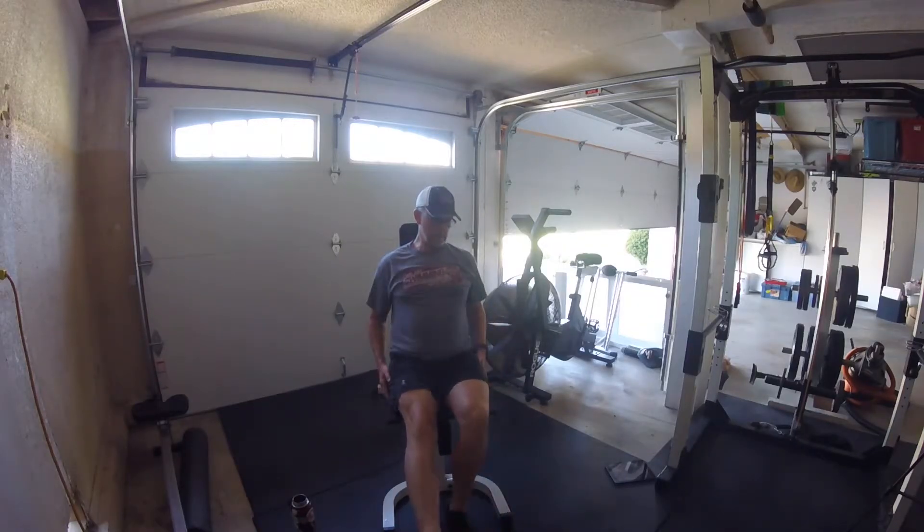We're going to do a breaststroke pull to warm up our shoulders. Shoot the hands forward, pause, drop your fingertips, pull them back — keeping the elbows nice and high, then bring them in. Here's where I exhale, here's where I breathe in. A little bit of upper body motion is okay here as well. And we're on our break.